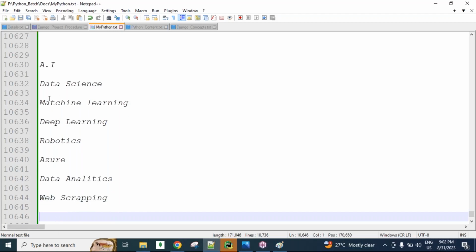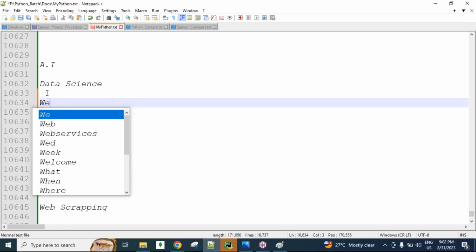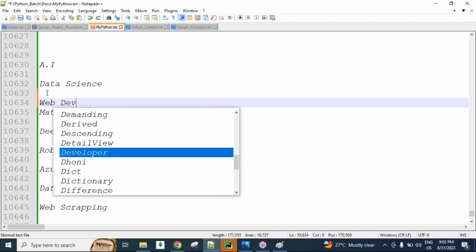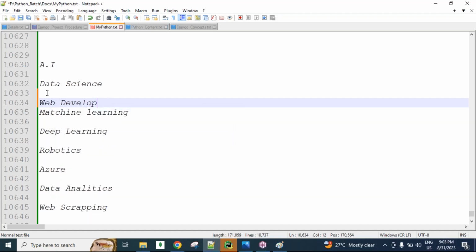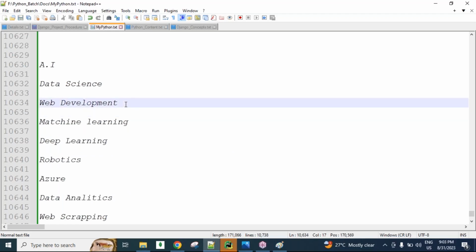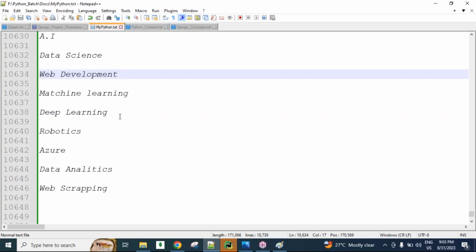Web development too. Simply for all these courses, if you want to learn them, Python knowledge is required, guys. So here we have Python, for example.